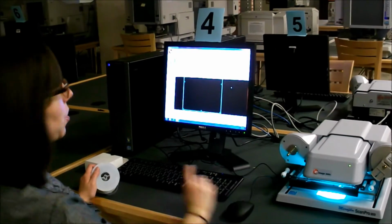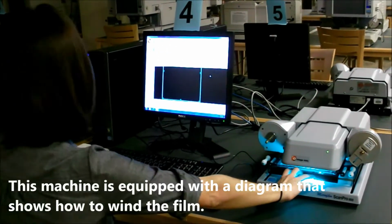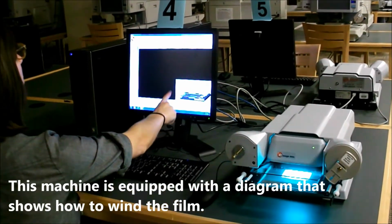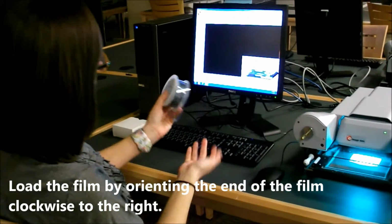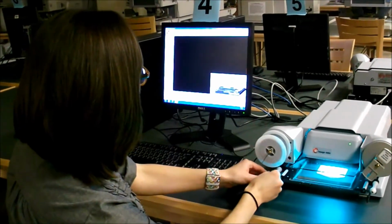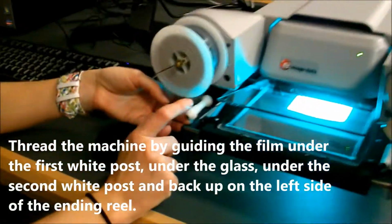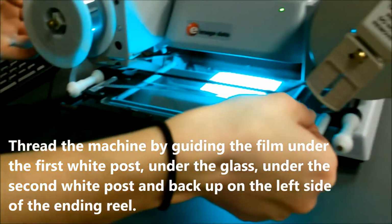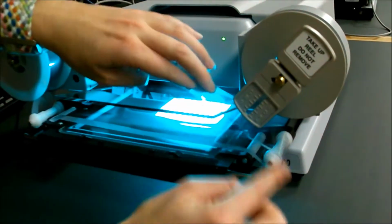A nifty little feature of this one is if you pull this out, you can grab it right here. If you pull it out all the way, this little feature comes up and it shows how to load it. Again, you go over to the right, clockwise, and push it all the way on. Can you see it goes around that first white spool, under the glass, around the second white spool? So it's totally around both of them.